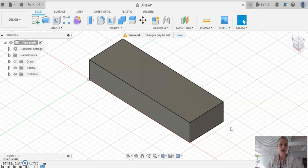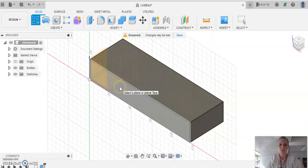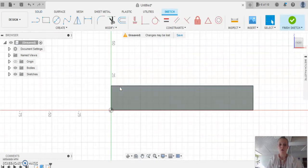Now we are going to create the wedge for our doorstop — this is a more complicated step, so make sure you stop and listen. We are going to create a new sketch, but not on the top surface. Click on the side face of the base. We need to create a wedge that comes up six millimeters and is 60 millimeters wide into the doorstop.